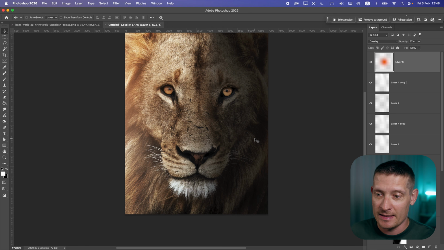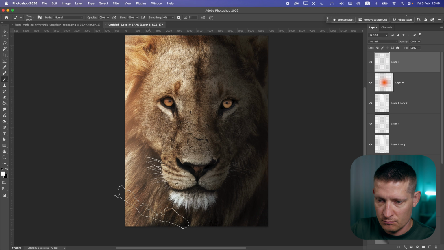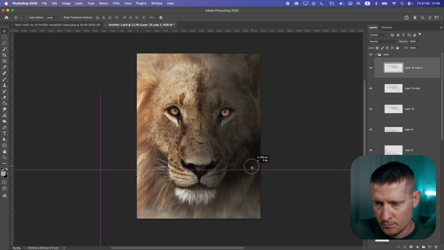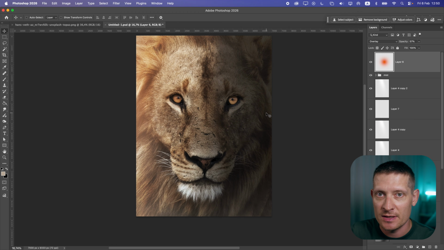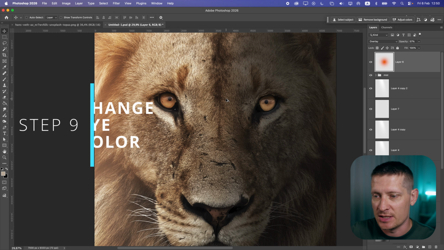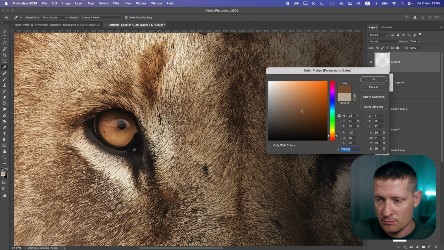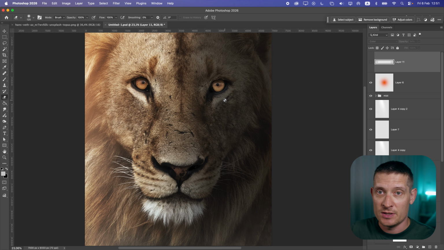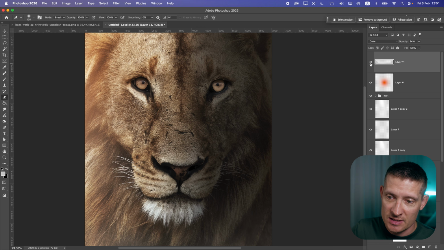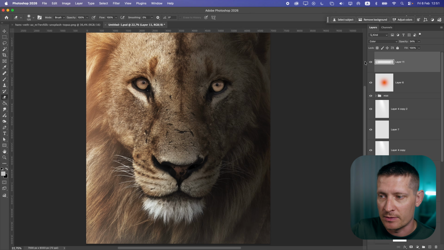Alright, we have some lighting here. Again, at the end, it's going to get even better when we finalize this. Right now, I want to add some mist. I'm going to do this with brushes. Alright, I have some mist here, and the next step is to change the eye colors. I want to slightly change this, so let me do that first. As you can see, the eyes got a bit desaturated. I think this looks better.